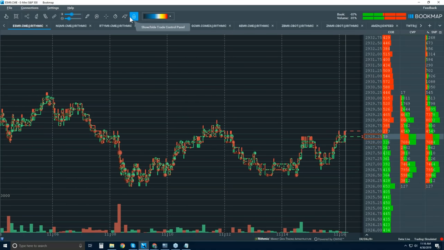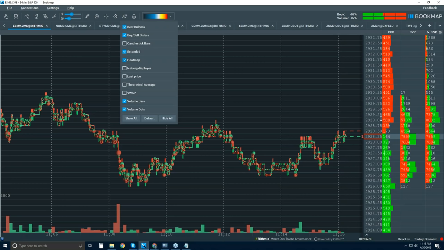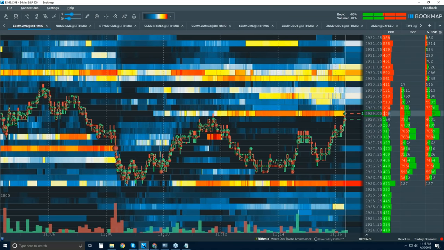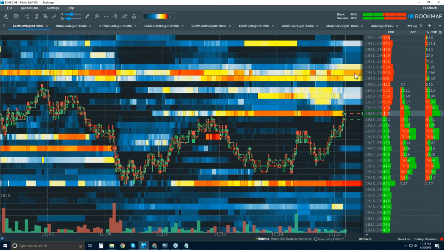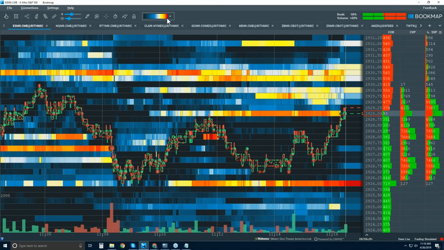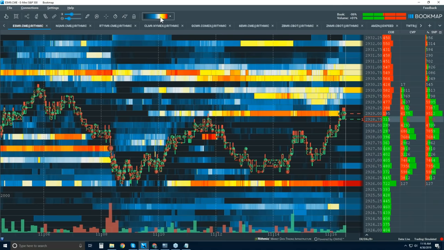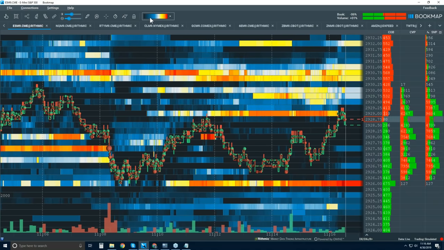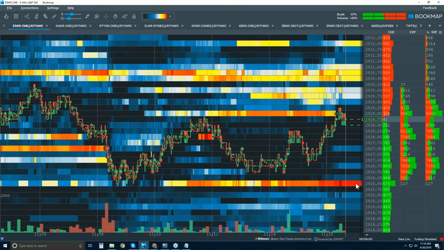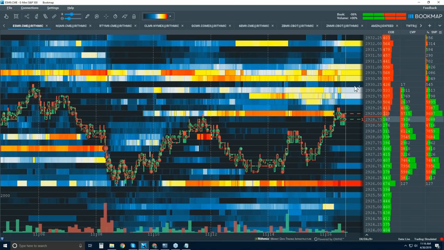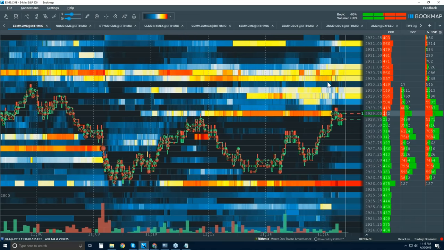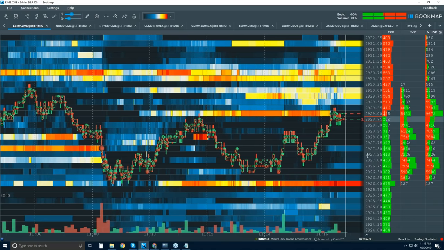So what we do in Bookmap is very simply take these numerical values here and transform them into a heat map. The more liquidity there is, the different color it will get. The scale of the heat map is in the top center of the chart. Red and orange is very high liquidity, followed by yellow, white, blue, and then black. So we can immediately see there's very high liquidity down here at 29, 26. Also pretty high liquidity up in these areas around 30 to 31. So this is our current state of the auction. Now, when the numbers change, you'll see the heat map change.